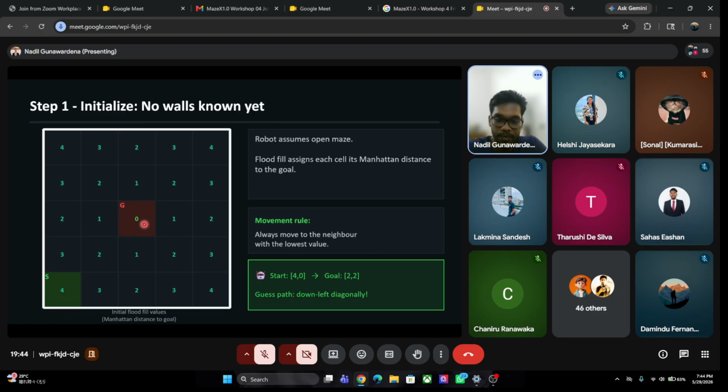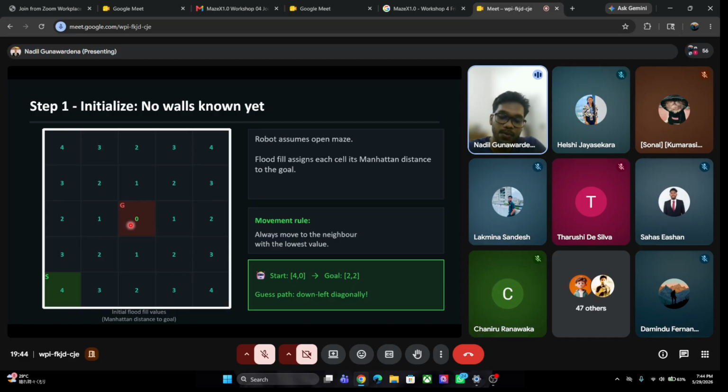We give the goal 0 always, and then for the neighboring cells, actually these are not neighboring cells in the diagonal sense; we are getting the Manhattan distance, and we are not going for 45-degree angles. So let's just not go there. Assuming that we are getting the Manhattan distance, these are the neighboring cells of the goal cell.